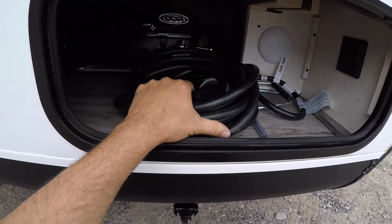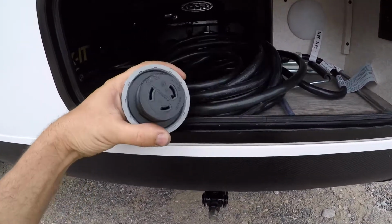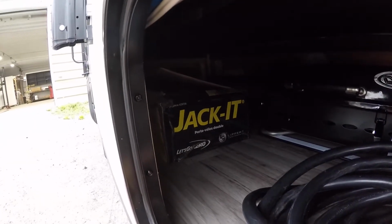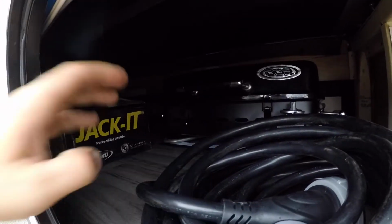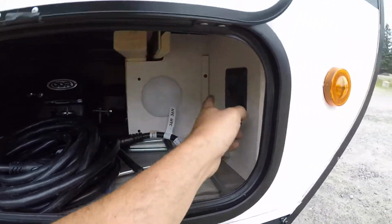So you have your 36 foot power cord with your twist coupler here. I'll show you that when we get around the other side. Your barbecue's in there, and your bike rack for the front tongue. This is accessible from underneath the couch inside. So when you go inside and lift the couch up, you can also get in here if you need to. A little light in here for seeing everything at nighttime, and then there's a switch here.